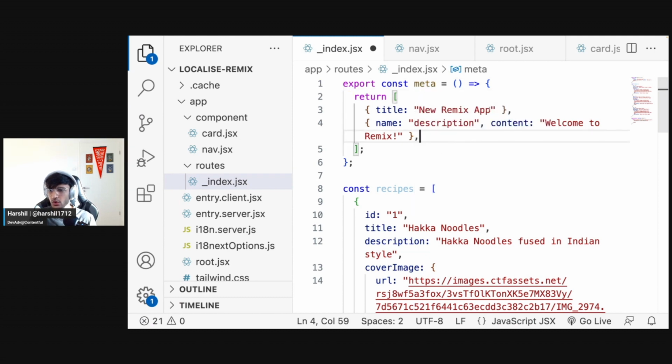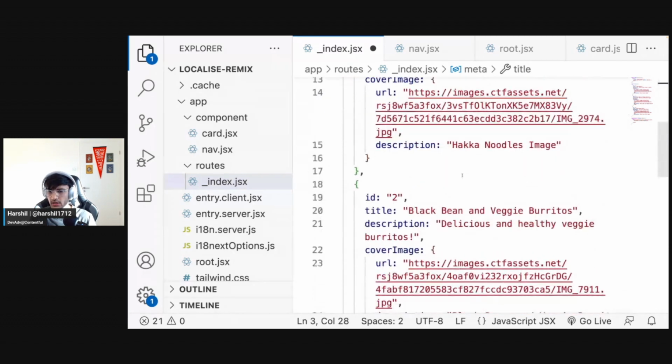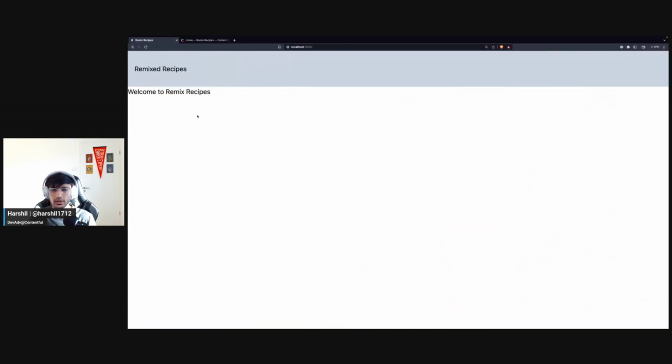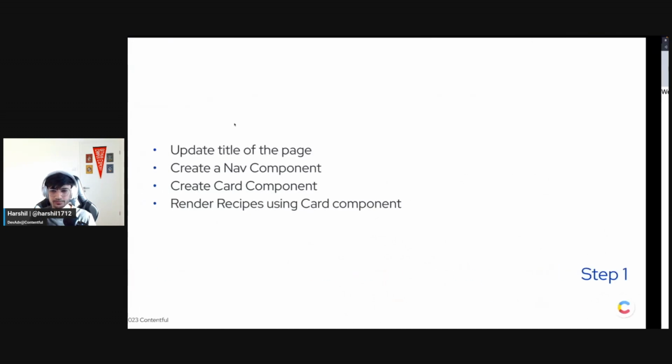So over here, I can go ahead and change this and call it Remix recipes. I'm going to save this, come back to my application, and it's not very visible, but the title over here has changed to Remix recipes. And you can see that the heading has changed as well.